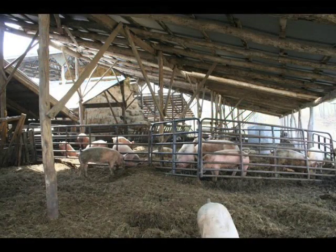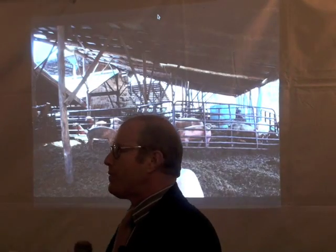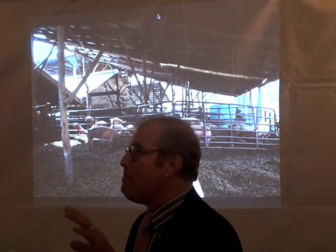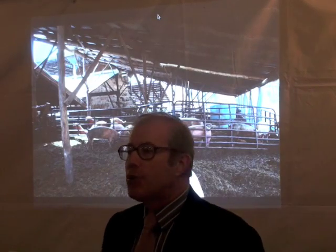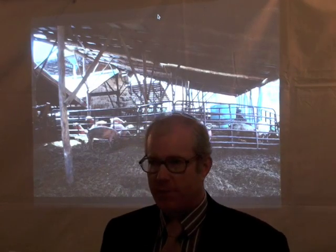So you have the pigs, you have the chickens. The point is, if you're going to have a facility, you've seen this facility now with cows in it, pigs in it, chickens in it. The point is, you want to use the facility year-round, but you want to run multiple different species through it to create pathogen cul-de-sacs and confuse the pathogens.